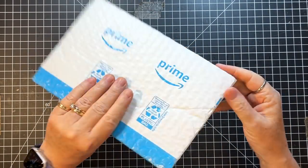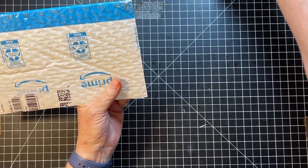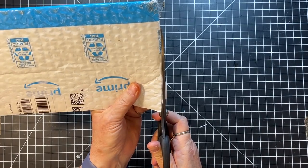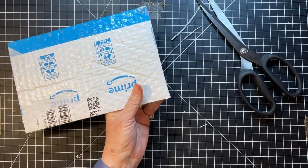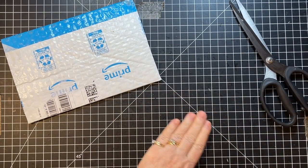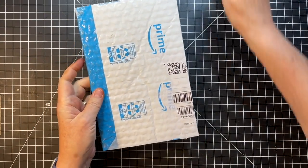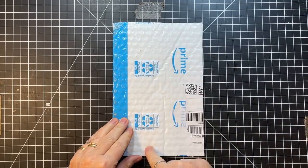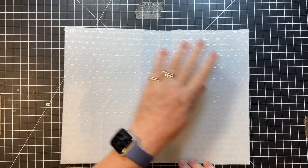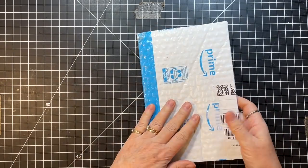I'm feeling like it's not as straight as I want it on this edge, so I'm just going to go back in with my scissors. Excuse me, I'm so sorry — still very smoky here, we haven't started the rain yet that we're supposed to get. That's better. Nine by six. So when you open it out, it's nine by twelve, right? That's what we're going to be working with with our fabric.